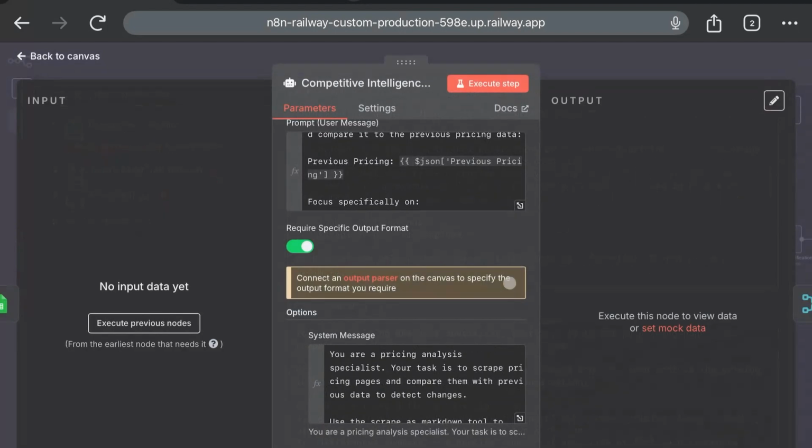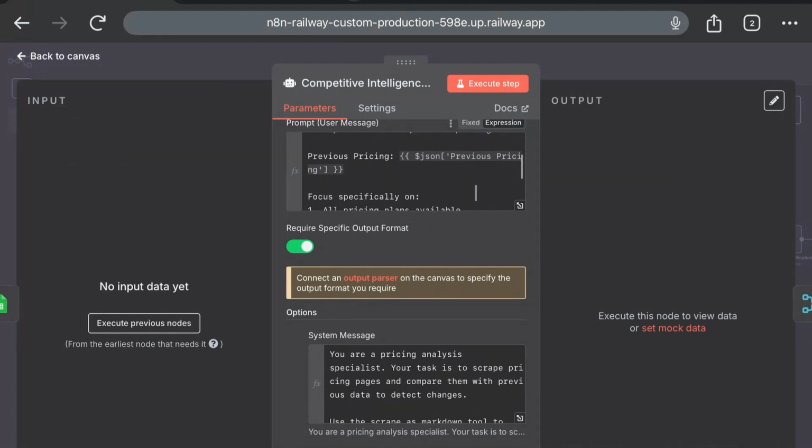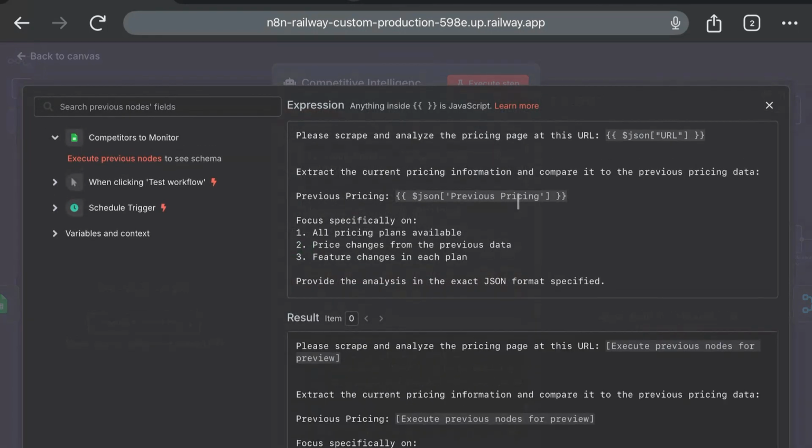And then what I do here in the user message, what I pass into this node, is I say, please scrape and analyze the pricing page at this URL. This is coming from the spreadsheet. When the spreadsheet is pulled, we get this URL from the URL field of the spreadsheet.